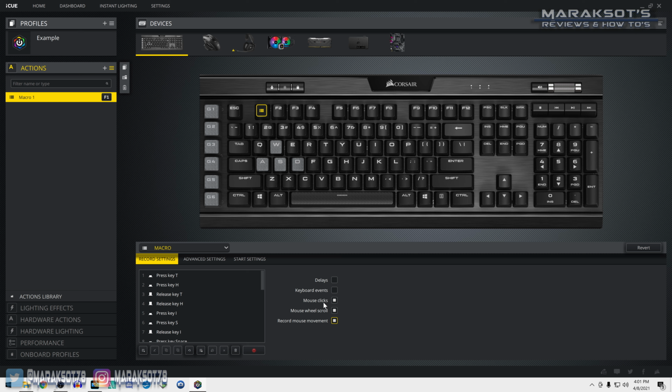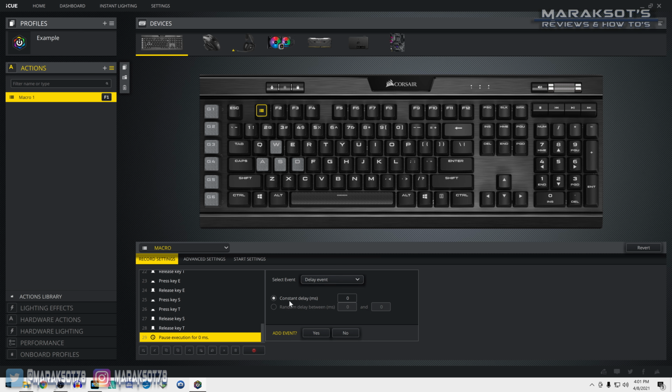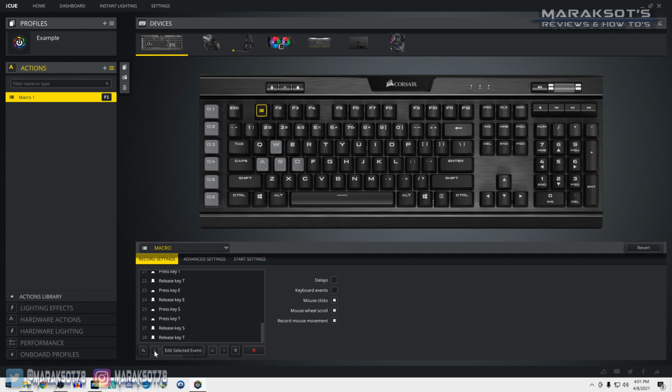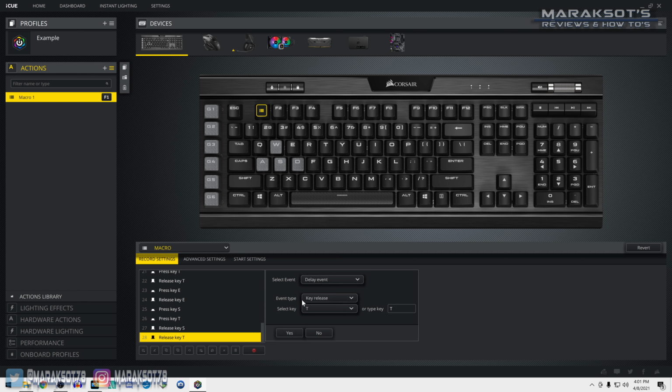As for all of the buttons along the bottom of the window here, they're all for modifying your macro once you've recorded it. This first button is to insert a new event, which is a way to manually input additional mouse or keyboard inputs or delays. The next button allows you to edit an event if for some reason you need to change it.